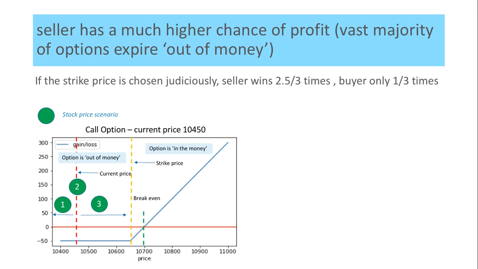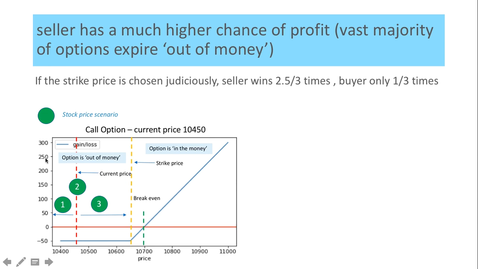For an index to make a move of 2.5% within 22 trading days, and that's the duration of a 1 month option contract, it takes quite a bit. It takes quite a lot of trending. Trending refers to a significant price move in either of the directions. And trending, more often than not, is usually triggered by some important new information. So most of the time, the stock is not going to trend, and it's highly unlikely that it will breach a strike price which is at least two or three strikes away from the current spot price.